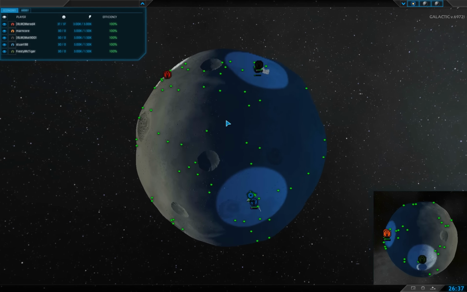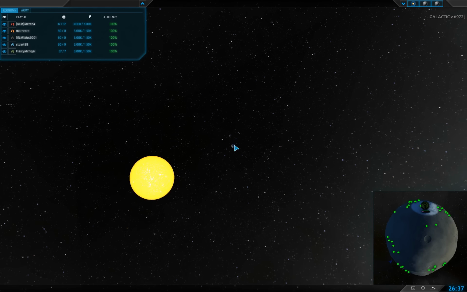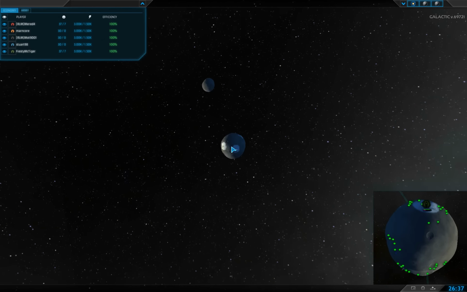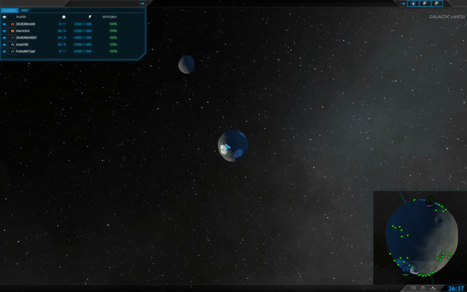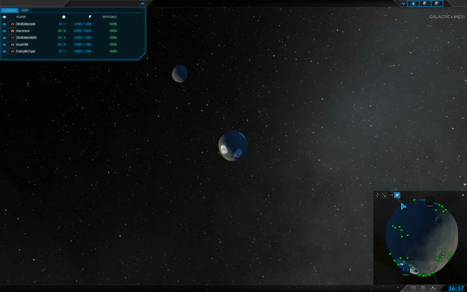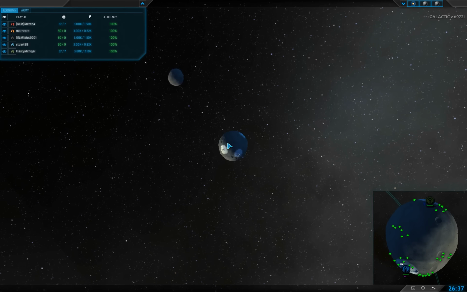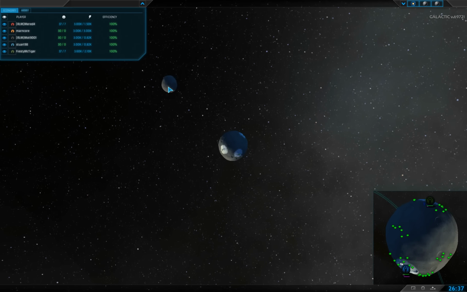Before I start following the players in their opening build, I've got two things I want to show you first. One is these orbits. It's pretty difficult to tell, but if you look over here, you can see these two lines. These two planets are pretty much on the exact same orbit, and eventually this larger planet is going to catch up and collide with this smaller planet.